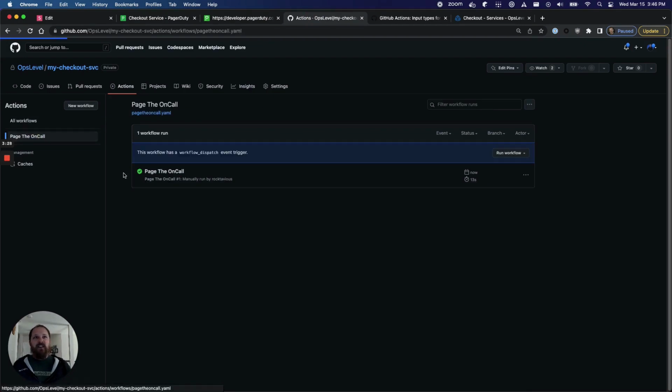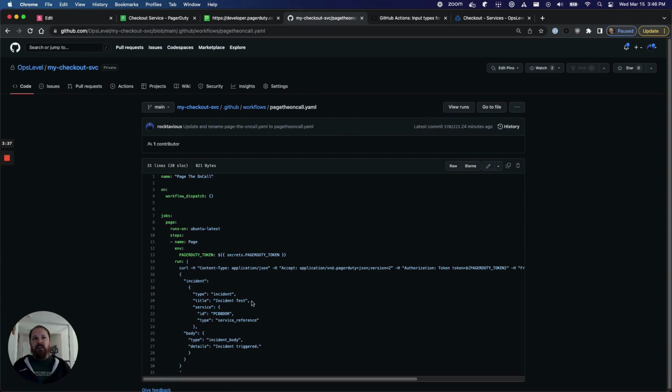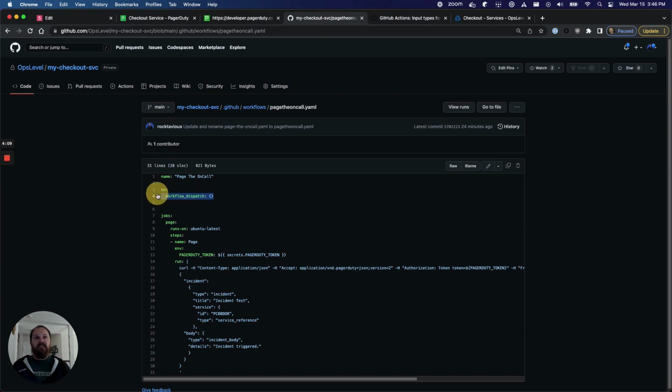And then the other thing about it is that if I want to extend it, I have to start understanding how GitHub Actions works. For example, right now the title, I'd probably want that to be configurable, or maybe even the incident description. And then we have to have engineers know that they need to find their service ID and change that part in every single part of it, or if we make this a reusable workflow, that has to be passed in. So what do I have to do now? I have to go read the GitHub Actions documentation on how to do inputs for workflows and get those set up. So I can come back here and change this.